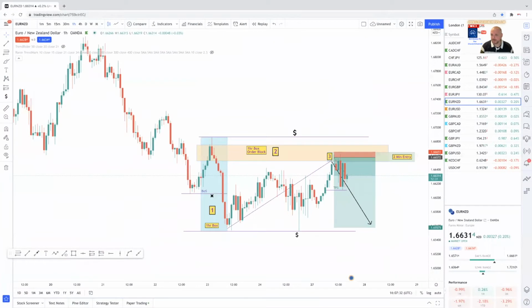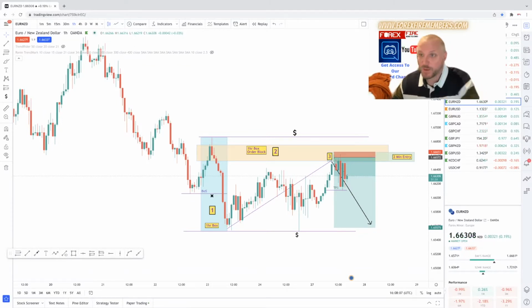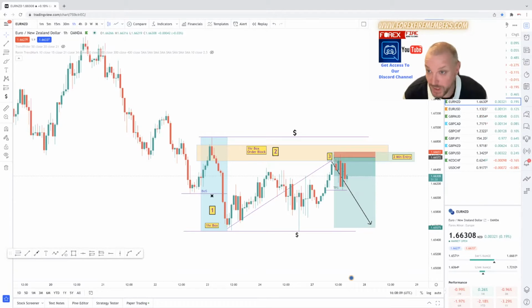Okay, so we're just going to head to the chart. Just make this a bit bigger. Now, this is a trade I'm currently in. And it's only a small trade, just to show you. I've got 2 trades going at the moment because it is Christmas week. Got 2 trades on a 0.01. I've closed a lot of the profit out, to be fair. I'm just letting it run risk-free now, as you can see on the screen. It is only penny trades, to be fair, but it's just showing you that the system works.